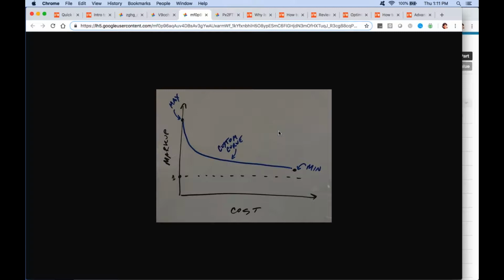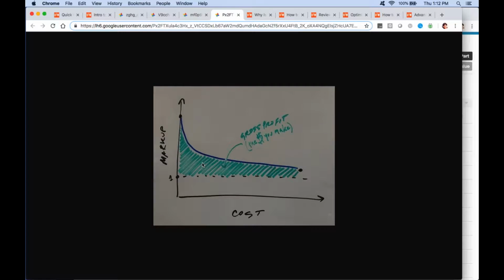What is special about this curve is not only the fact that it's a curve, and not a series of connected dots or a step function of a matrix, but that this custom curve is looking at not only your own custom inputs, but your shop's sales history. So it's unique to your shop's sales performance. But also it is going to adjust on a daily basis according to your sales going forward. This line you're seeing here is going to flex as the cost distribution of the parts that you sell changes.